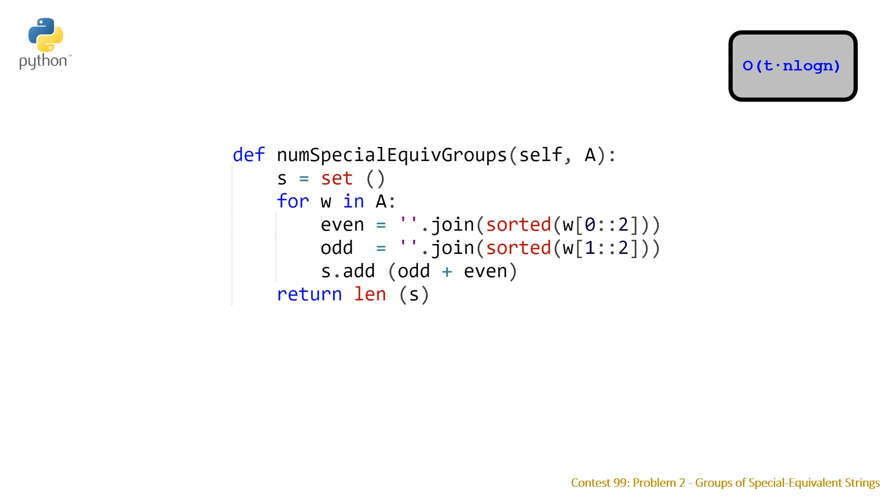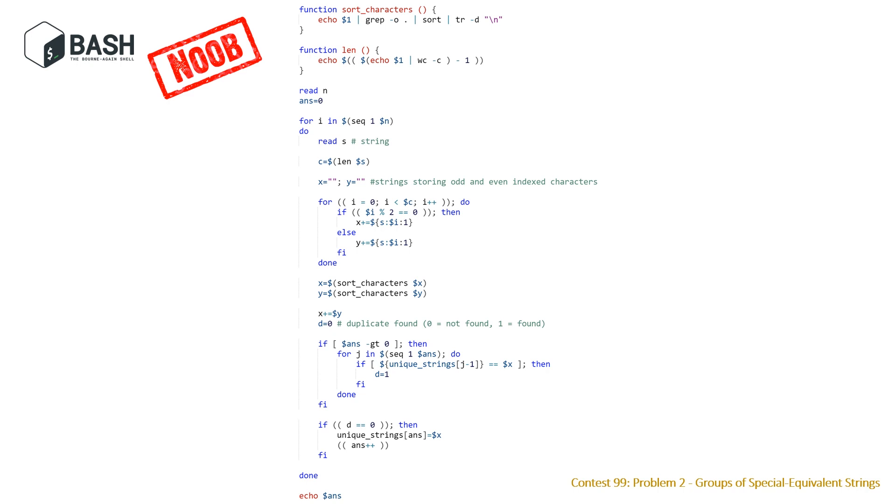And there is one bonus solution today. I have a bash solution. Once again, I'm a bash noob, so don't judge this as really good bash code, but just as a learning exercise and how to write things in bash. At the top here we have a sortCharacters function. I called it sortCharacters instead of sortString because it's technically taking in an argument that doesn't necessarily have to be a string. It's basically echoing the argument and then outputting each of the characters on a new line, sorting them, and then deleting the new lines from the result there, which is going to get you the string or argument with its characters in sorted order. Then this function here just gets you the length of a string or an argument. We're basically doing word count with the parameter c which means count the characters not the lines, and then doing a minus one because it's going to include the end of line backslash n as a character.